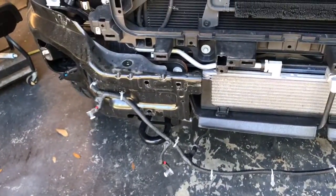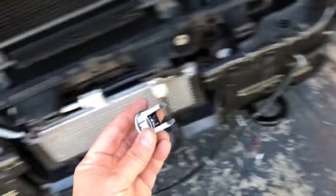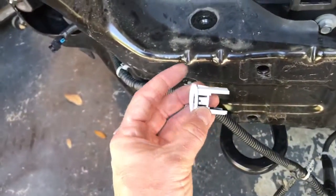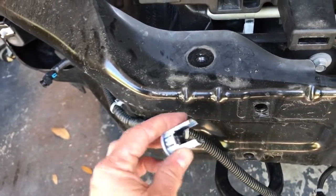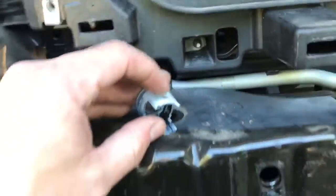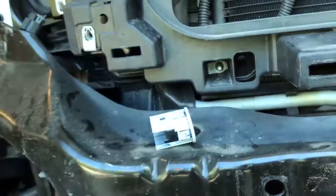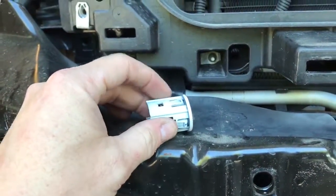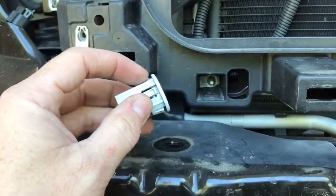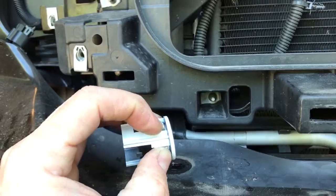Once you get that bumper off, you don't wanna pull it too far because these sensors will pop out. In order to get these sensors off — this is the sensor right here — what you wanna do is the sensor clips on here, that's where one of the tabs is, and this is the other tab. Basically take your fingers and spread them apart, and then as you're doing that, you can push the sensor in from the front side. And then to get these out, there's little clips here — you can hold two in and take the third one and push it down, push it out enough and then pivot it out.